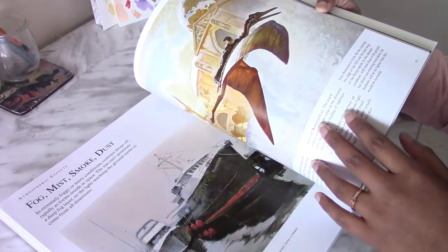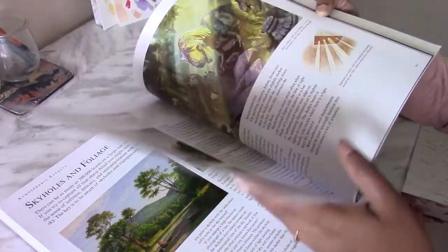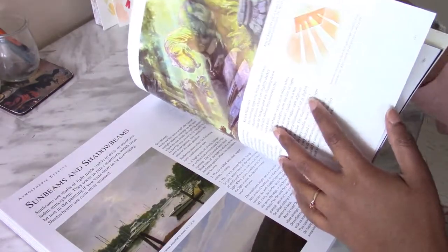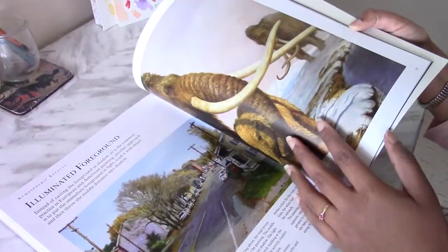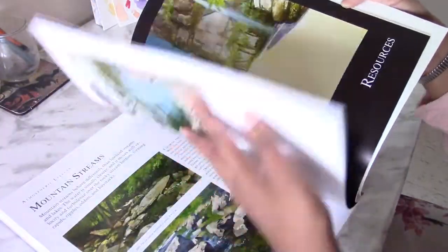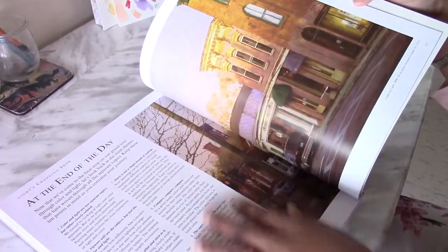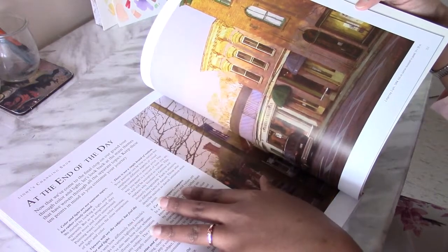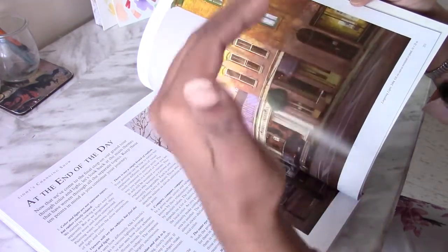Fog, mist, smoke, dust. That is good. I'm so looking forward to learning that. Foliage. Sunbeams, shadow beams. Yes, yes, please. Oh my goodness. Water, reflections. So good. At the end of the day, I like that. There's this page that says at the end of the day, and it sums up everything.